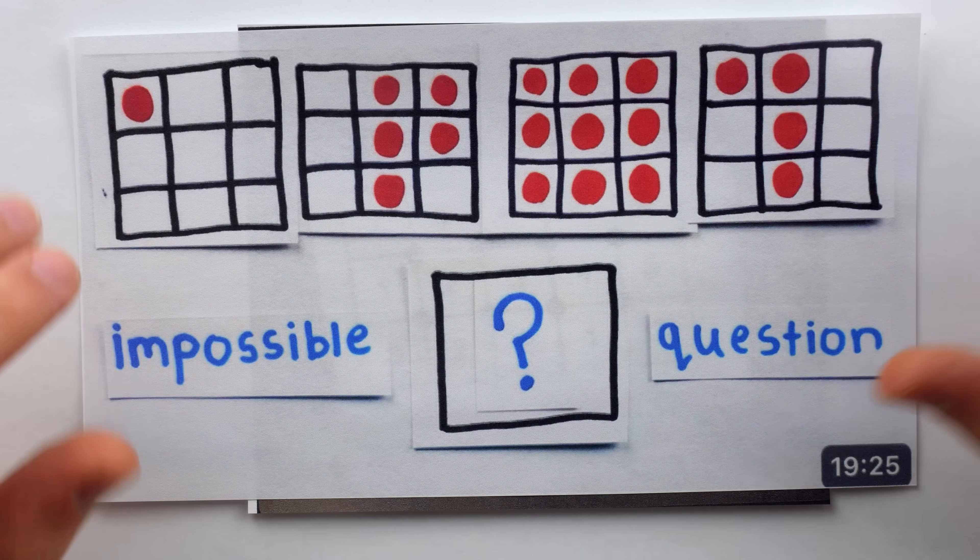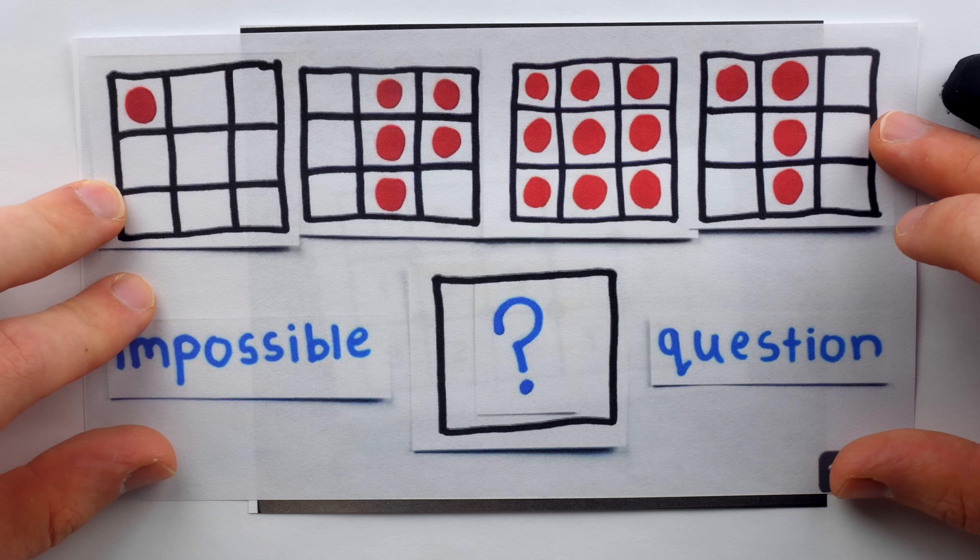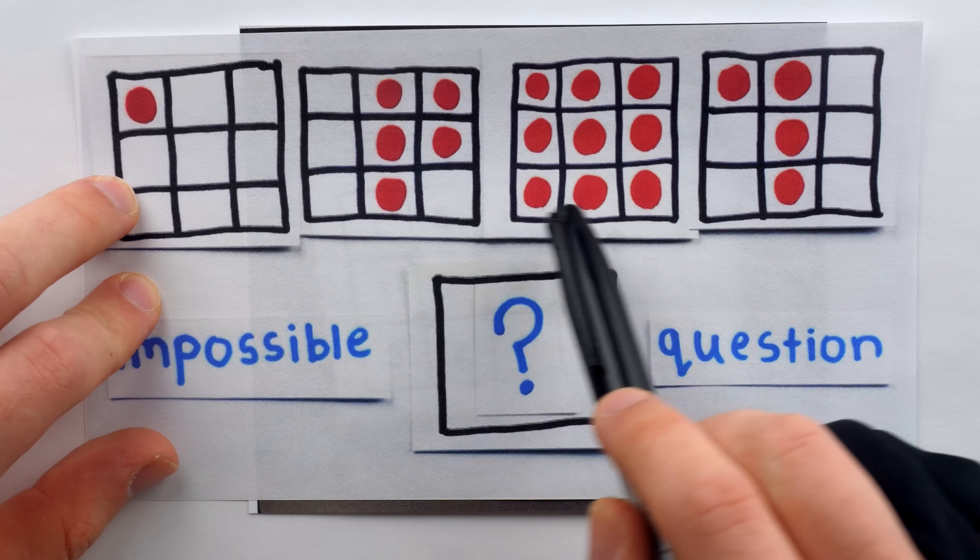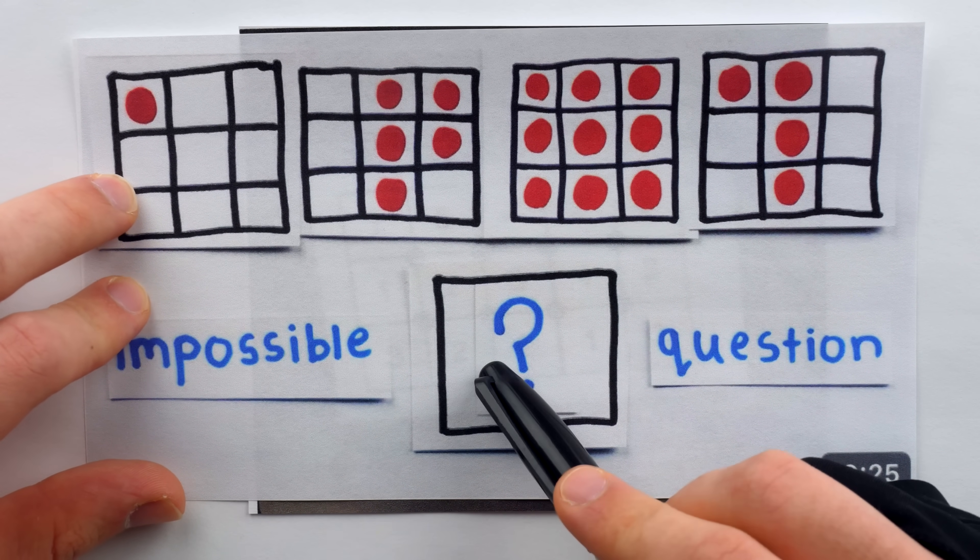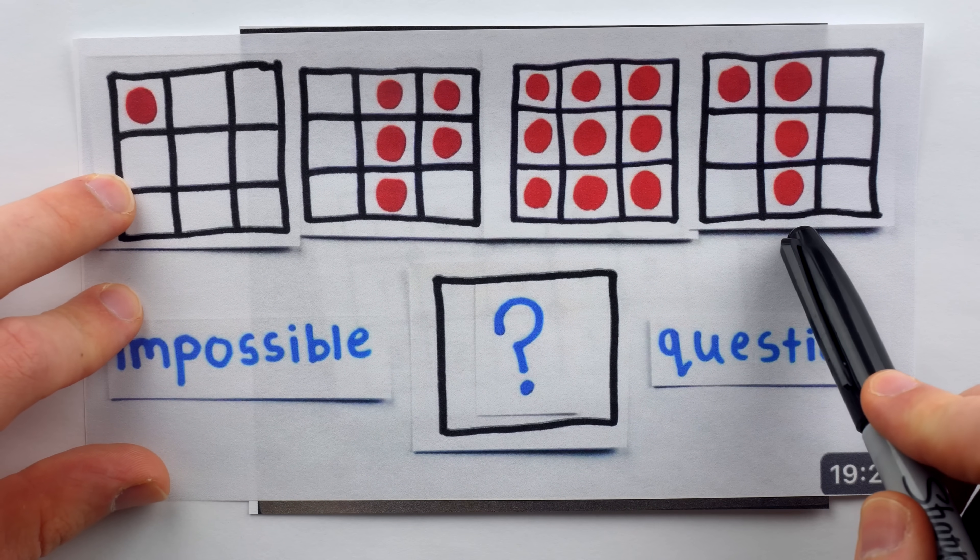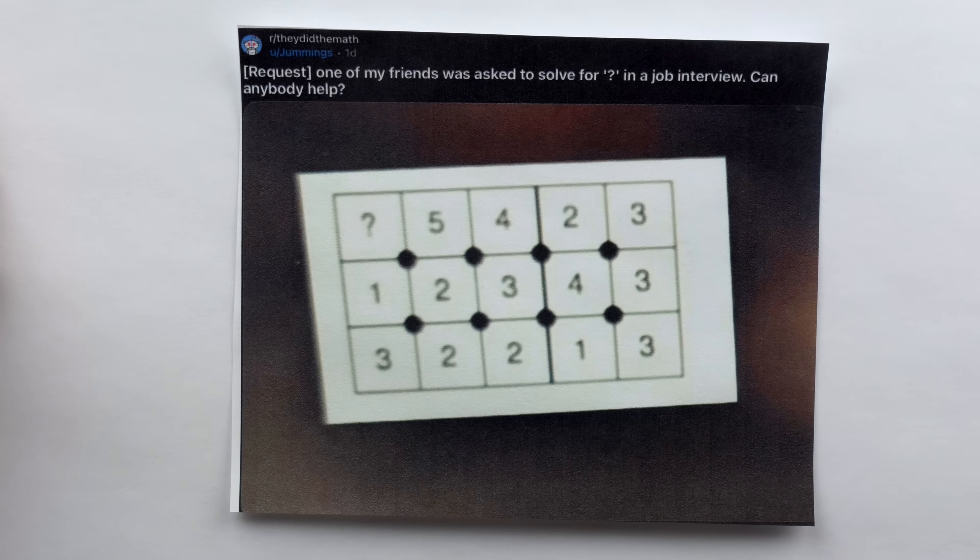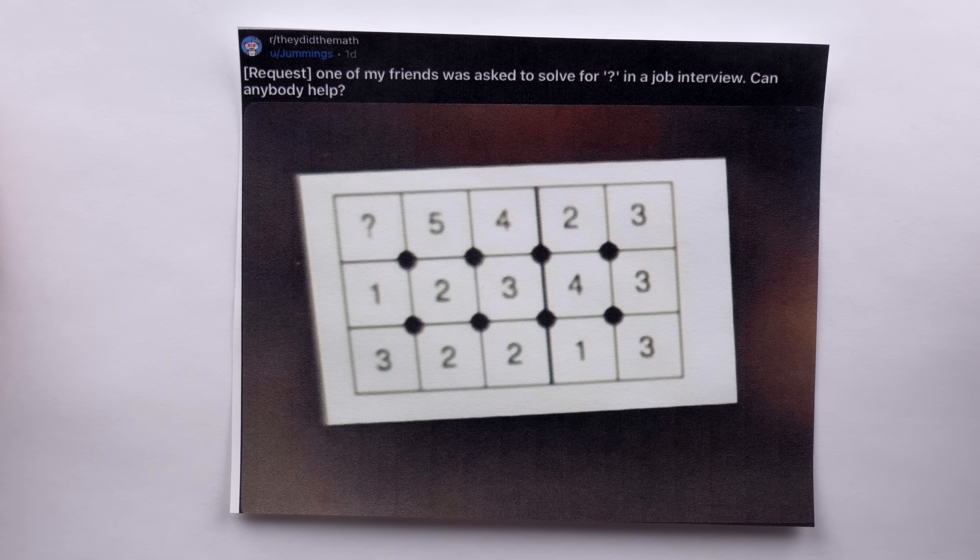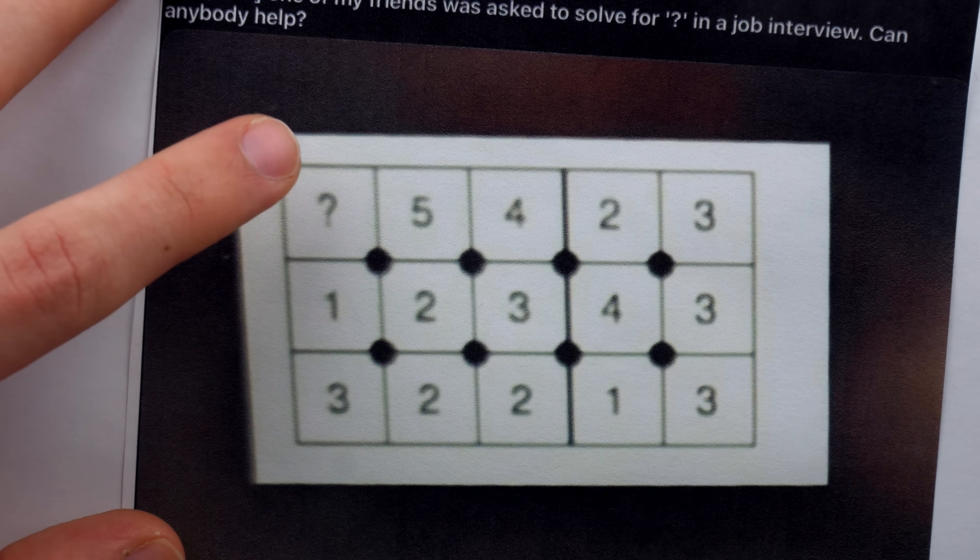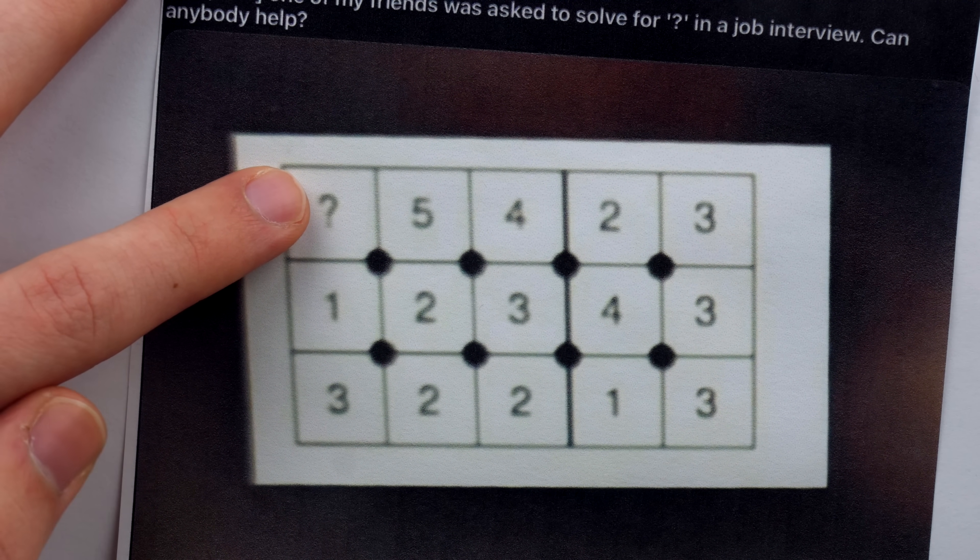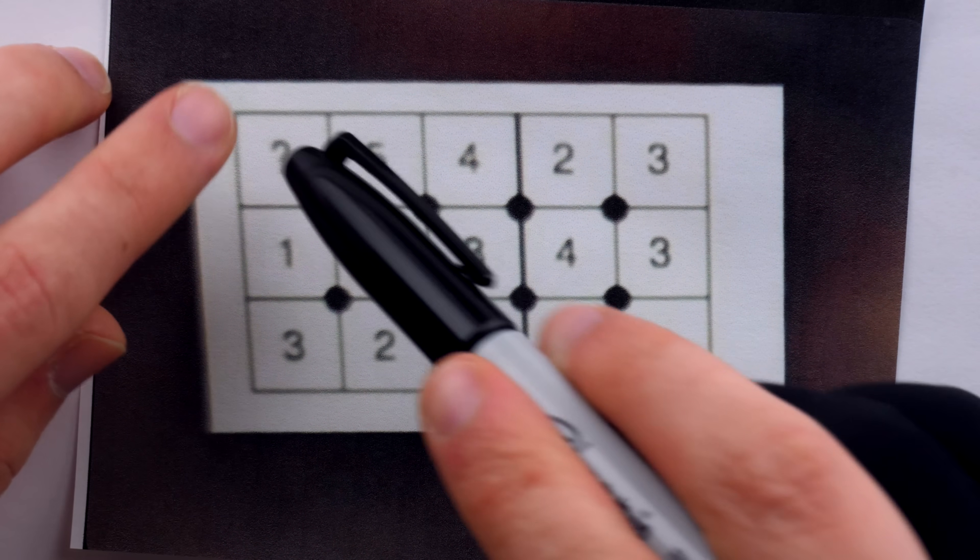I previously made a video talking about this pretty horrible job interview question, link in the description. We had this sequence of grids with dots in them, and we had to figure out what the next grid of dots was, and there's just not a whole lot of obvious discernible patterns here. That one was bad, but for a totally different reason, this one could be even worse. The goal here is to solve for the question mark. What number is supposed to go here? Your mind is probably already working on trying to find patterns and filling in this square.